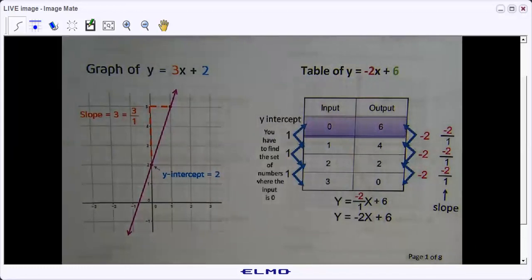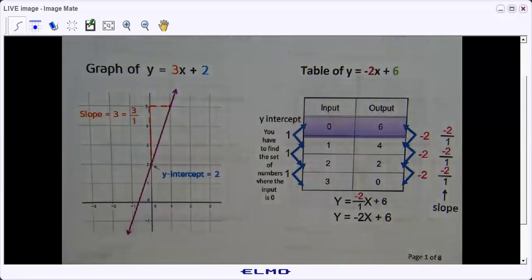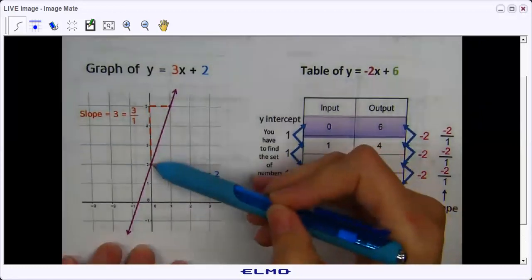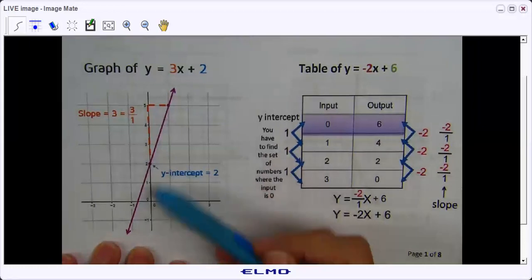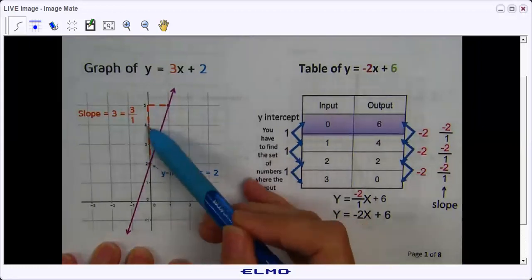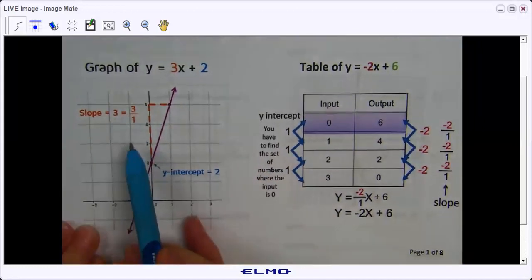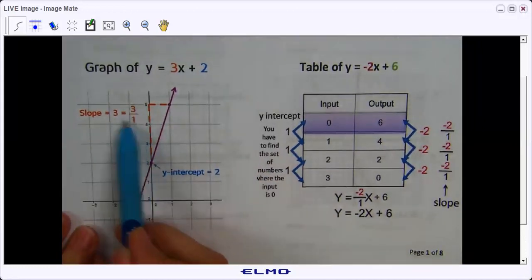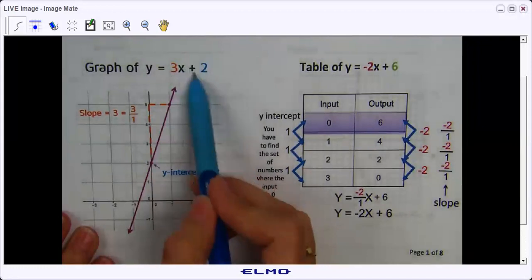Remember that I said that in y equals mx plus b, your slope, which is 3, can be determined by rise over run. That is why they've taken 2 points, this one and this one, and they've connected them by rising 1, 2, 3 and running 1. So your slope is 3 over 1. Well, 3 over 1 equals 3. And that's what we have right here. Your y-intercept, or b, is 2.